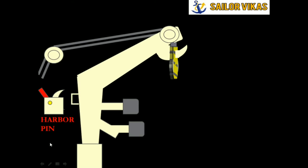Now I introduce the harbor pin. The yellow color is the safety pin, and the hook arrangement is known as a harbor pin. In this area we have two pins. This is the securing arrangement — this is how the davit is secured to the harbor pin. The harbor pin basically holds the davit firmly. Once the harbor pin is removed, the davit stands on its own because of the falls. If we heave up a little, the weight is on the harbor pin, which holds the davit.